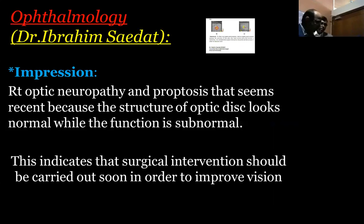Thank you. So Raymond, do you want to comment on this? I think what Dr. Rahim said covered the whole subject. Just when we are assessing, as you said, we assess the mobility. Mobility was good, and this is strained, while there's a tumor pushing from the nasal side. As I said, there's dystopia. You put a ruler on a horizontal line, you will see that, and it's always good to measure how much the proptosis is in millimeters. It is mentioned actually. Yes. There was some sort of limitation, and there was some dystopia.